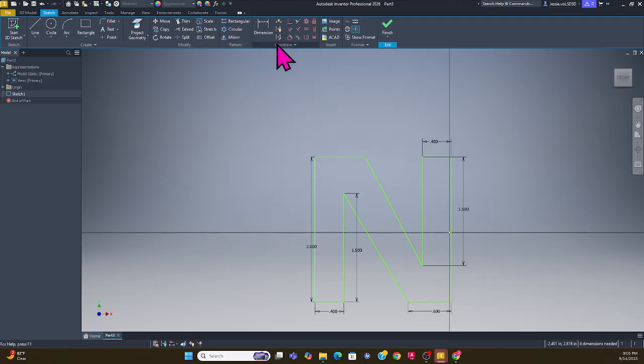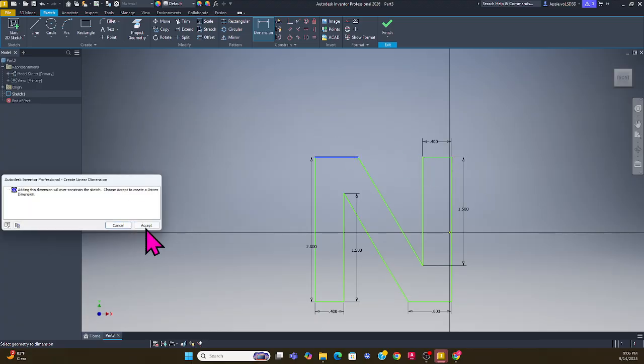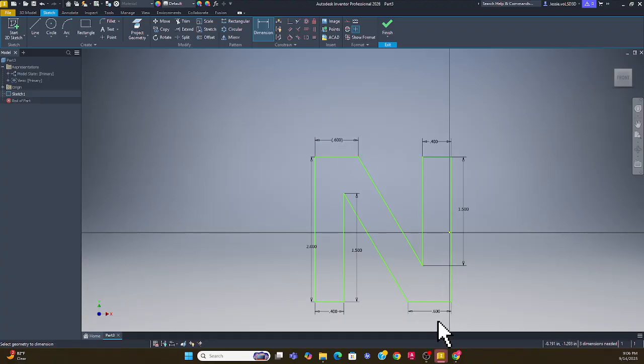So I'm going to delete that dimension first, and then I'll set this dimension, hit the shift key, hit the dimension, hit the shift key, and then this dimension, and I'll set them equal. Then you can see that this dimension is now 0.6 as well. And I accept this, you can see the dimension there in parentheses. That means it's equal to something. So now this one right here, if I double click on that and change it to 0.7, the parenthesis also changes to 0.7. All right. So that is how you do dimensions and how to sketch in Inventor.